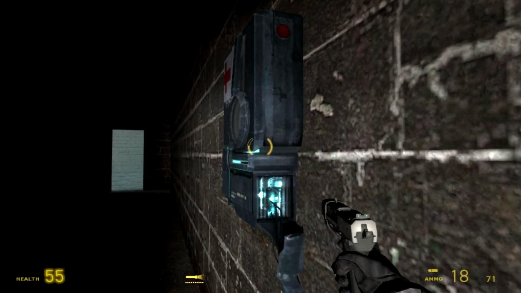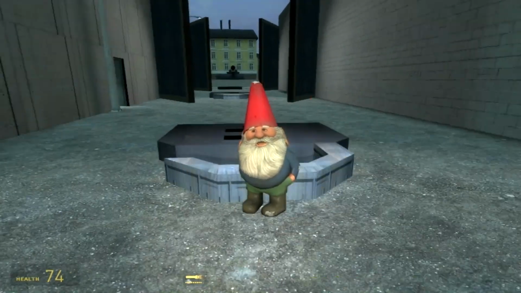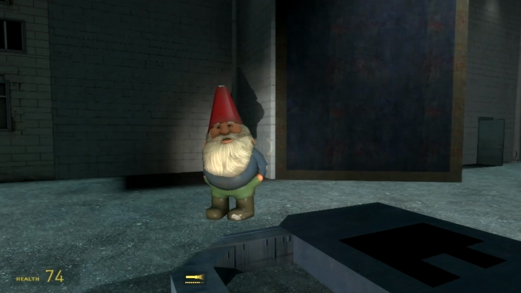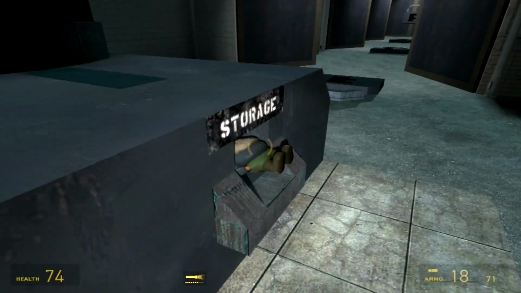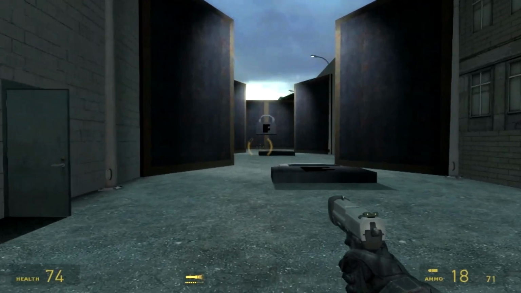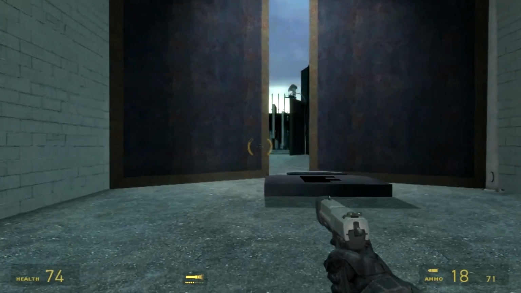Just in case there's any Metro Cops waiting outside, but I'm under the impression this level's been designed so that when you're out in this area here, you are safe. This is an area in which no head crabs or Metro Cops or anything like that will attack you, at the moment. That's cool. I like that. What's next? Oh!